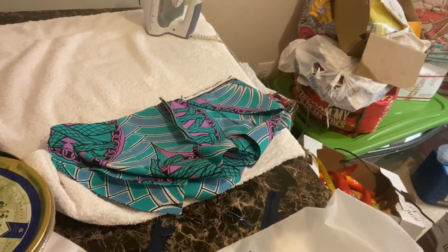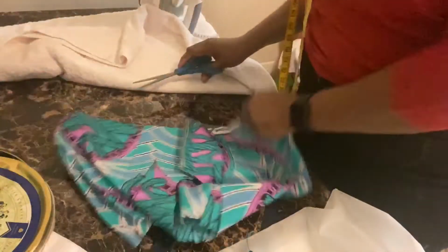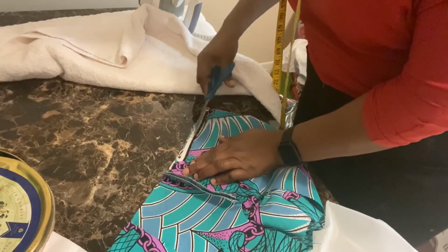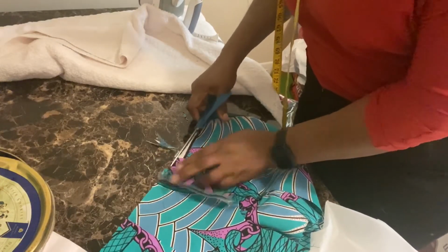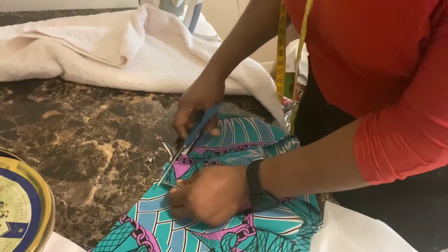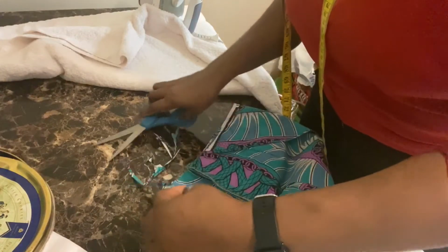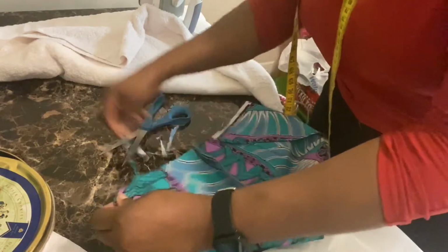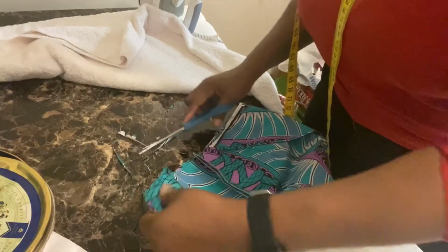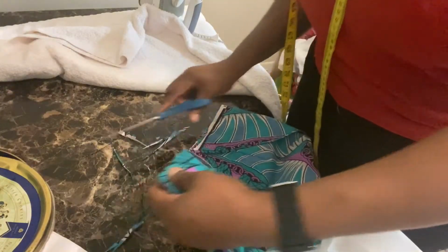I'm going to trim lightly. Just going to trim the edges. That is the reason I added 1 inch to my measurement, because there is no how you're still going to trim lightly, just to win the measurement.